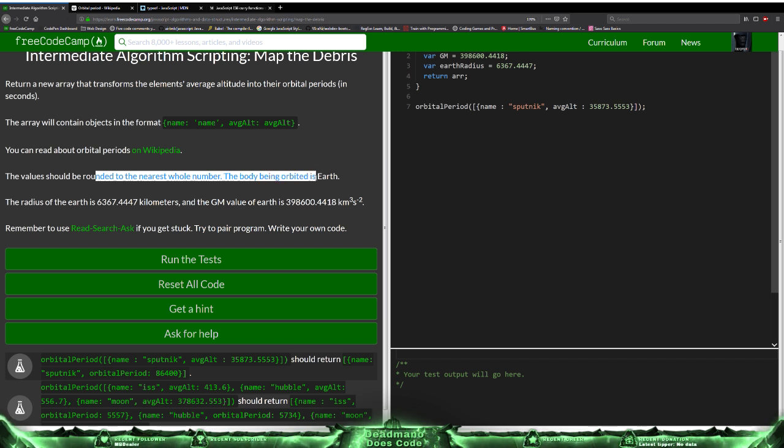The body being orbited is Earth. The radius of Earth is 6,367.4447 kilometers. And the GM value of Earth is 398,600.4418 kilometers cubed.